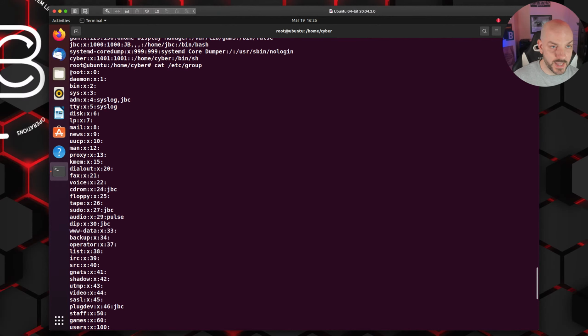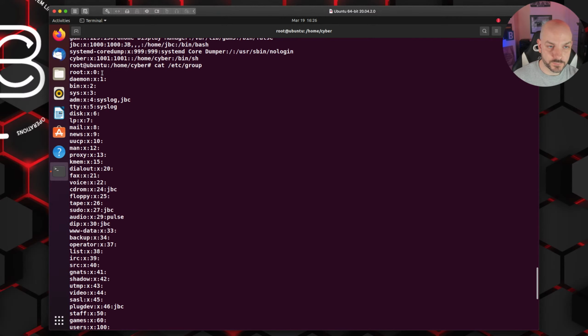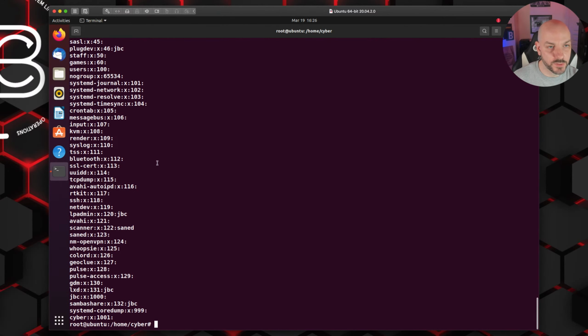It also has its own unique way that things are broken down here. Again, they're using colons to break all that stuff up. The first field deals with the group name, and then again an encrypted password, so that doesn't really matter. Then the group ID, and after that a list of all of the users that are a member of that group. So if we see here, adm has JBC in it, cdrom has JBC in it. Let's see what else we got going on. A whole bunch of other things.